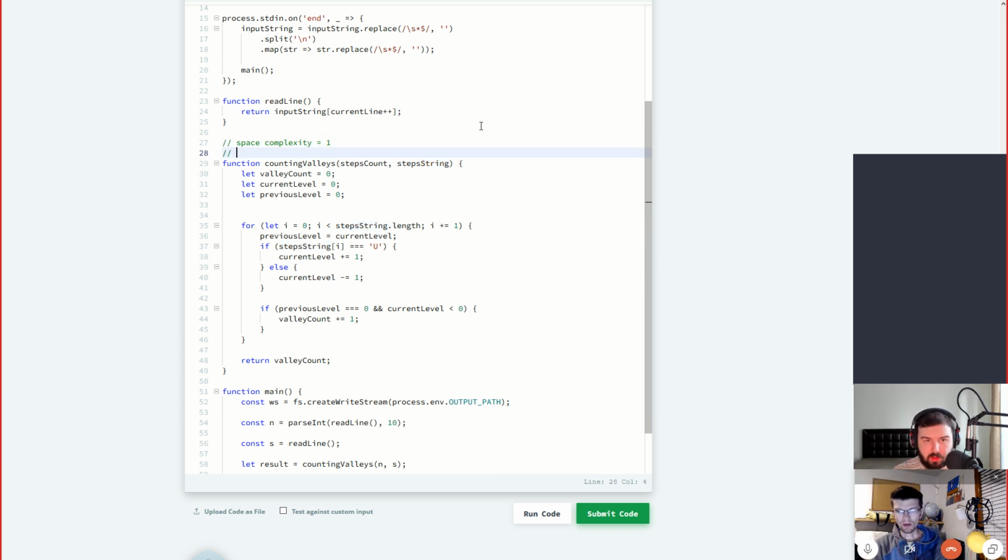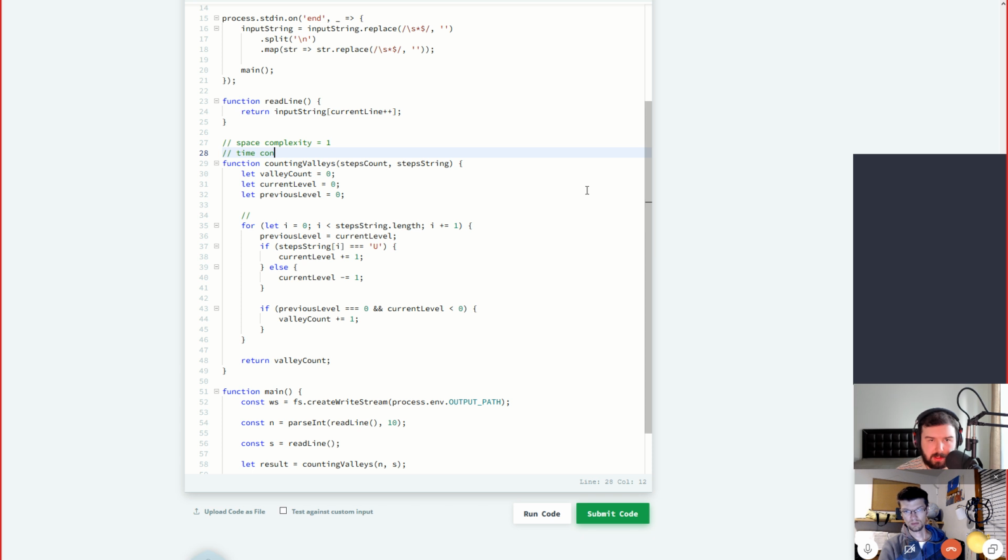Then we need to see how many steps our code does to solve the problem itself. Assigning variables generally also has complexity of 1, but there are some cases where it's not 1, we will cover them later. We have a cycle here which goes through the steps string, so complexity depends on it.